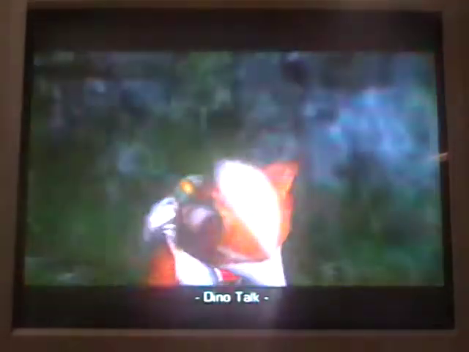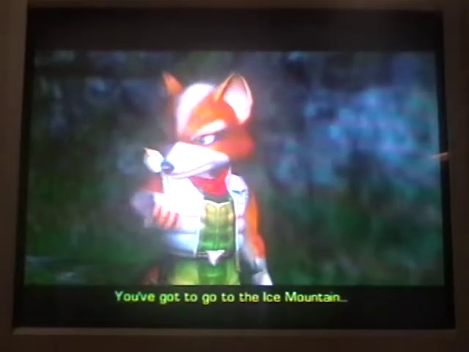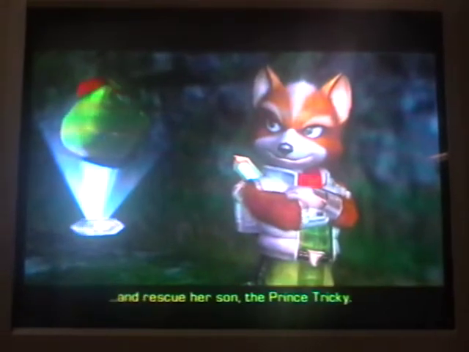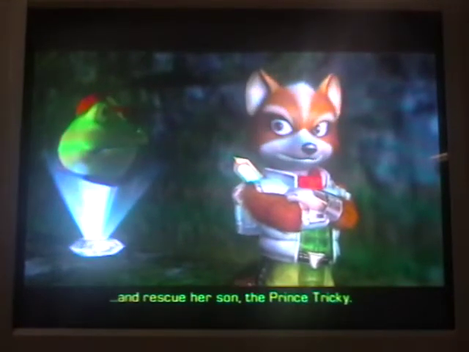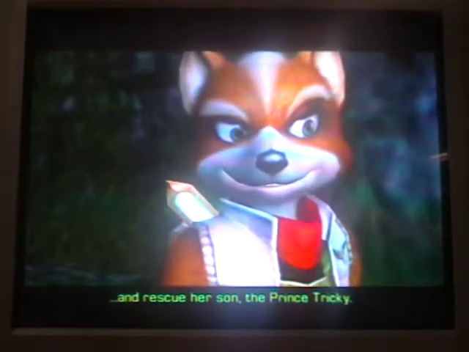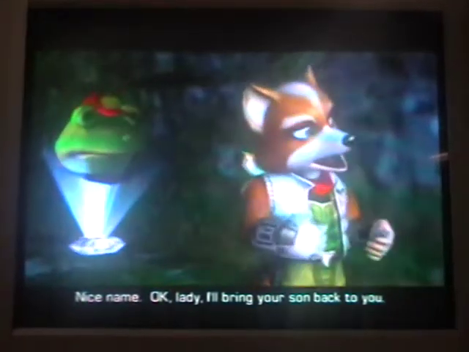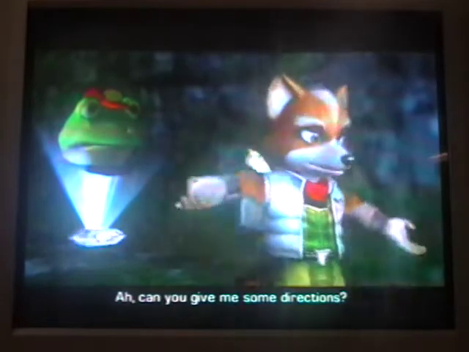Apparently he doesn't understand Dino talk. You've got to go to the ice mountain and rescue her son, the Prince Tricky. Nice name. Okay, lady, I'll bring your son back to you. Can you give me some directions?